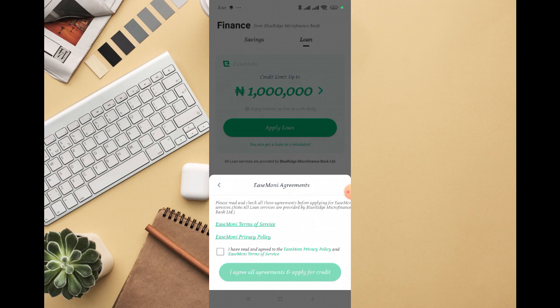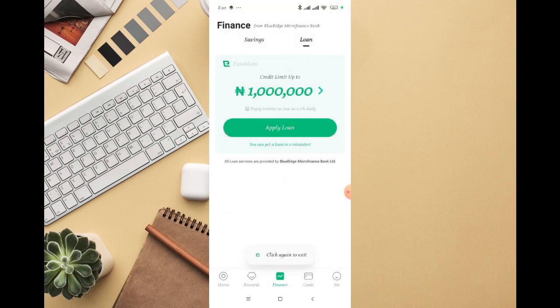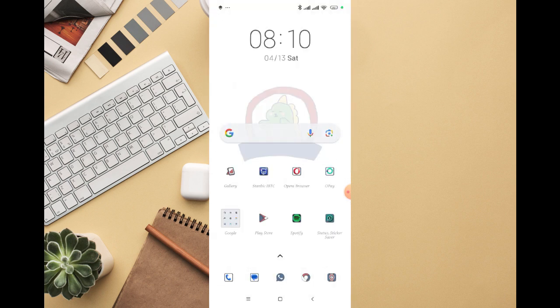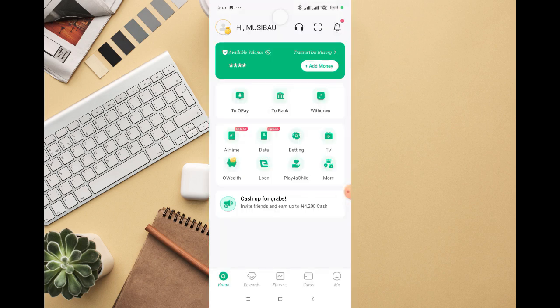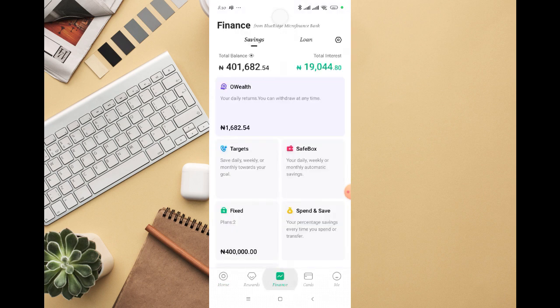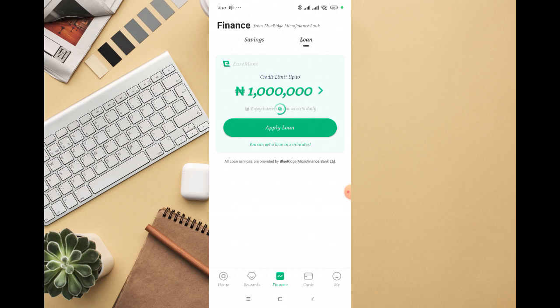So with that, you'll be able to borrow money from Ease Money inside Opay. So that's how it works. They are also connected with another app, which I think was the app. There is another app as well that Opay is also connected to. So you might not see Ease Money, you might see that other app, but that means you can also borrow money from that one too. But Opay itself is not giving out a loan to their users.